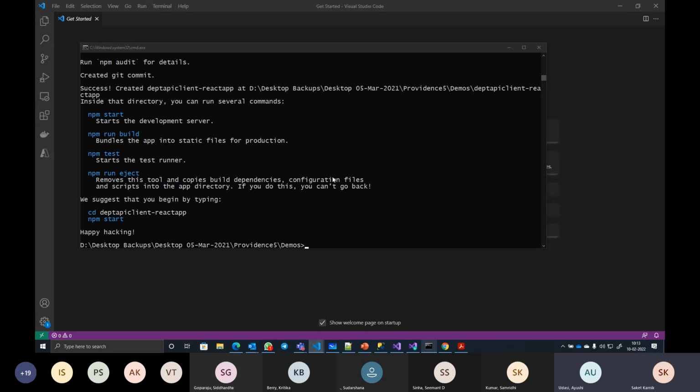Npm run eject removes the CRA development tool, and packs everything, configuration files, dependencies, scripts, into one application directory.